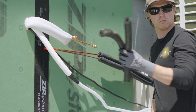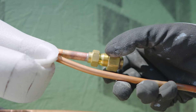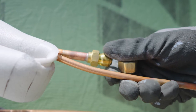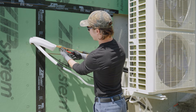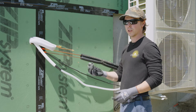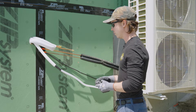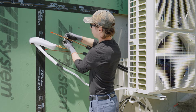After you cut the insulation, you want to remove the flare nuts themselves. Line up your line set and make a marker mark just about where you're going to cut it. Then with your copper cutters — imps or close cutters, whatever you have — cut away the excess copper.